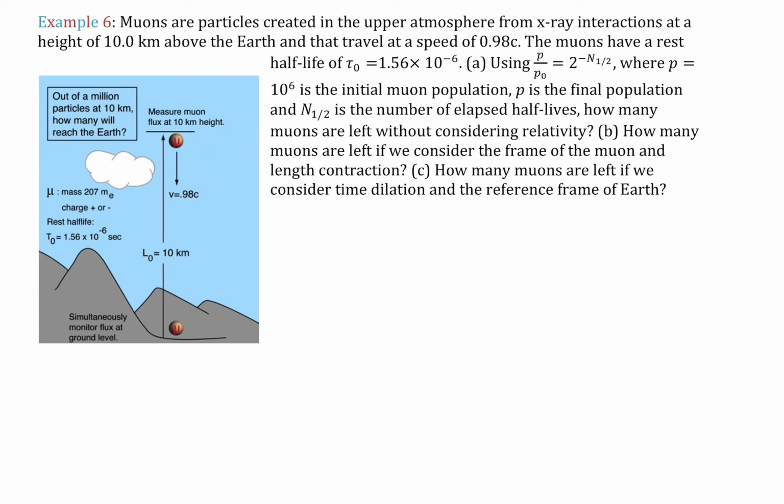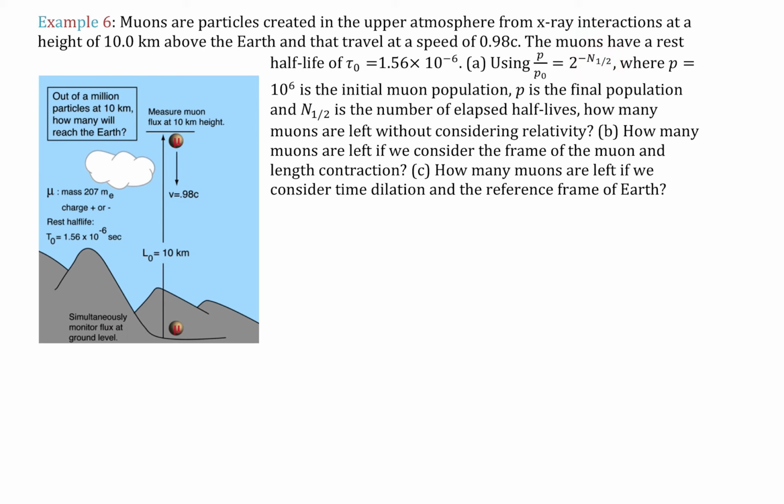That's not the S for seconds there, okay? So that's their half-life because they're unstable, they're going to decay. So every muon has a 50-50 chance of decaying after 1.56 microseconds. And so then we're going to use half-life decay rates to compare between the initial population of muons to the current population of muons, depending on how many of those half-lives have passed, by just raising the power of 2 to the exponent of negative the number of half-lives.